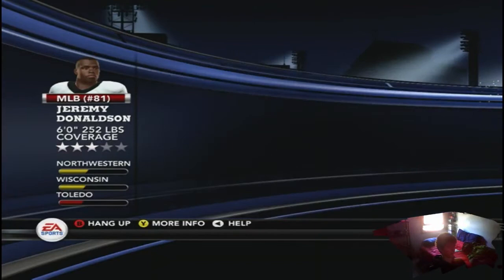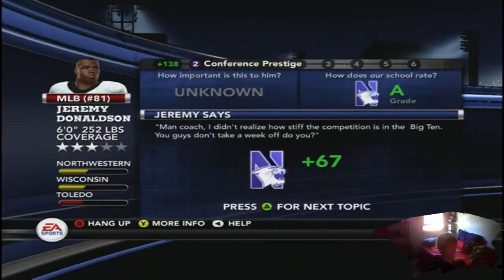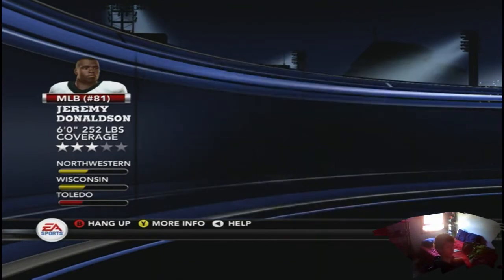I'm beating Wisconsin out of this. Well, I get a pipeline, so I don't know who's in my pipeline, like what states I have, but if I don't have that state, I don't get an extra bonus for it. So if I have, say, Michigan, Wisconsin, Illinois, Indiana, and Minnesota, and I don't have Iowa, and I don't have, say, Kentucky, then I get 67, I don't get a bonus of 16. We'll look that up after this.